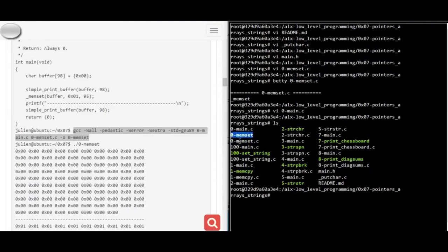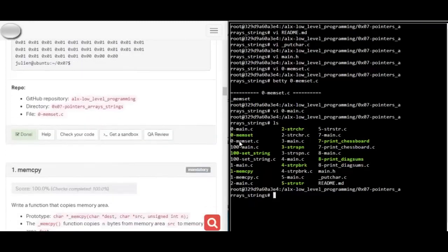Now, what made this green is this GCC that created the executable file for it. Okay, now let's go to the next one. I believe after the second explanation you should understand this. So we are done with this.